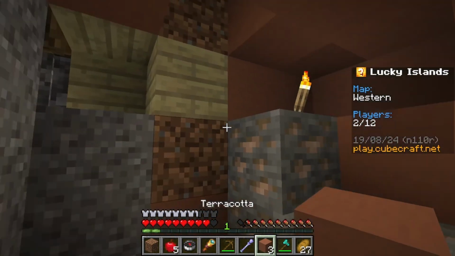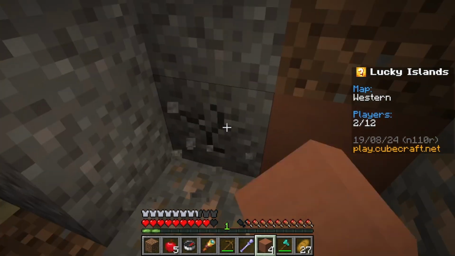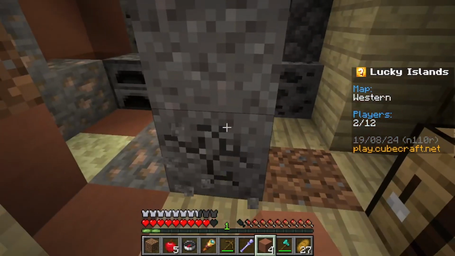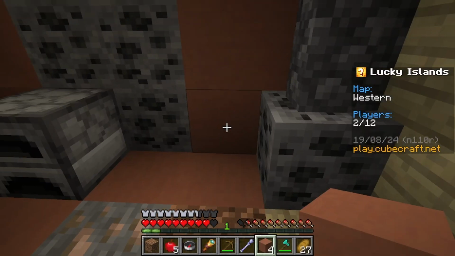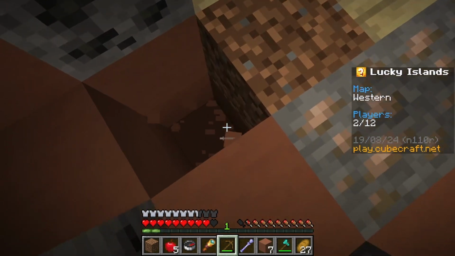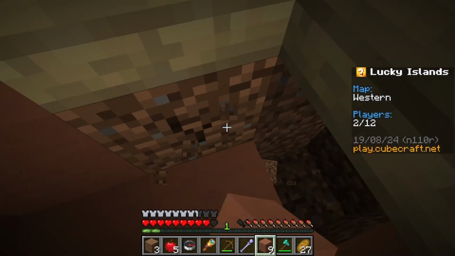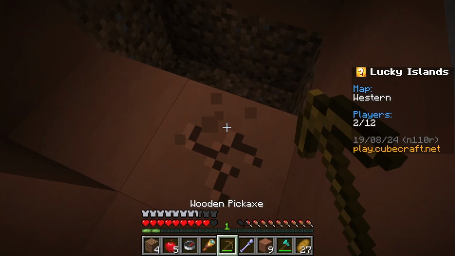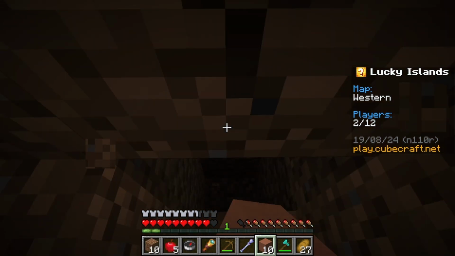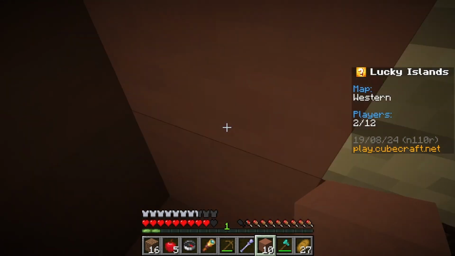Okay, is there another one? I need another thing of stone here. A stone pickaxe, and I don't have one. Wait. What if I dig down? I think that was it. I think that was all of it. I think we're done with stone. There should have been stone by now. There isn't any.